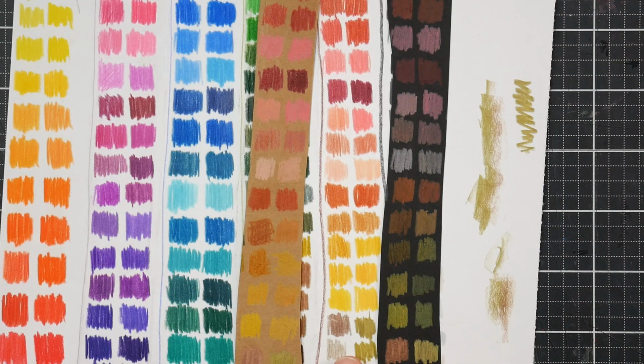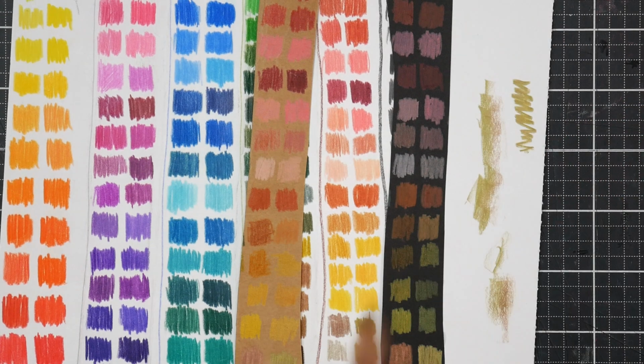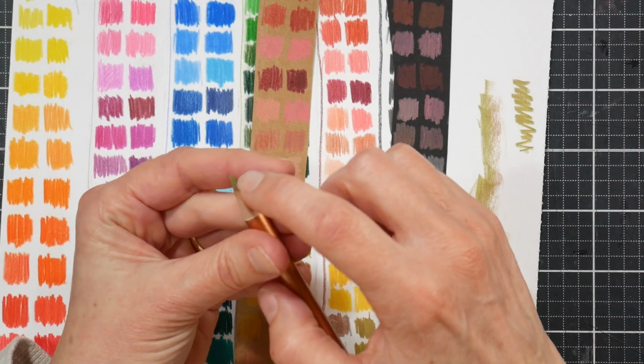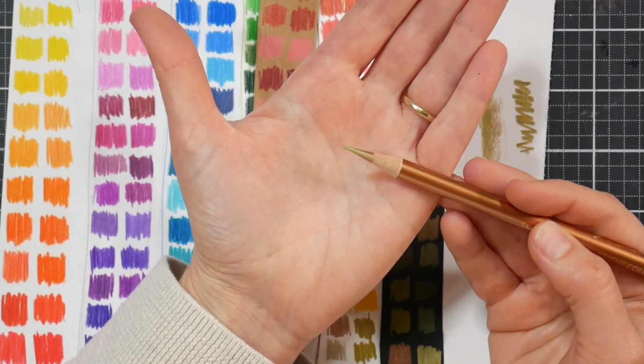Now here's an issue. The bronze color, it was very weird, and I'm just going to grab that pencil for you because it was the strangest thing. I actually sharpened it, and I'm looking at the pencil, and I can see on the side of the pencil I see bronze, but on the inside of the pencil I see gold. So I'm going to sharpen this real quick. So look at this. It's weird. I don't know if it's going to show up on camera.